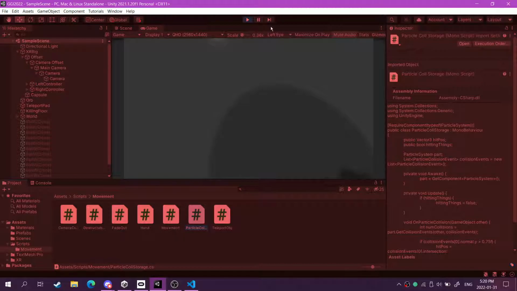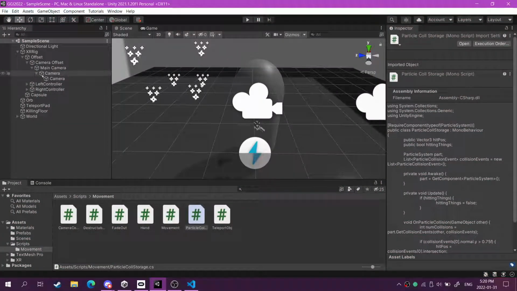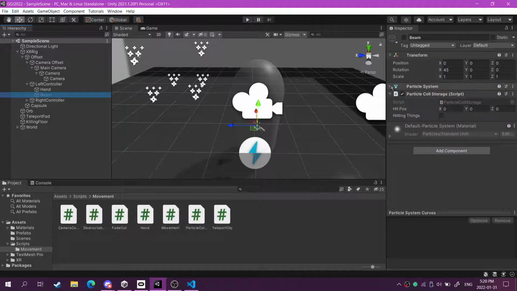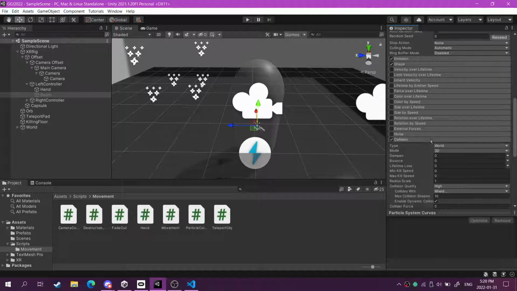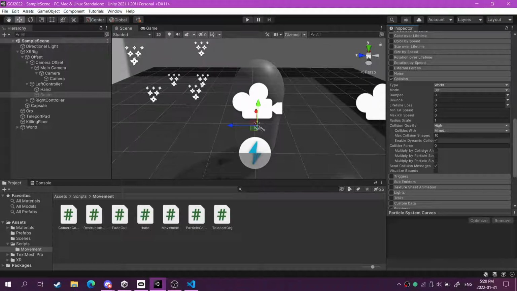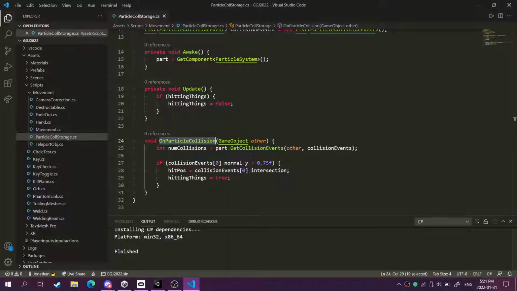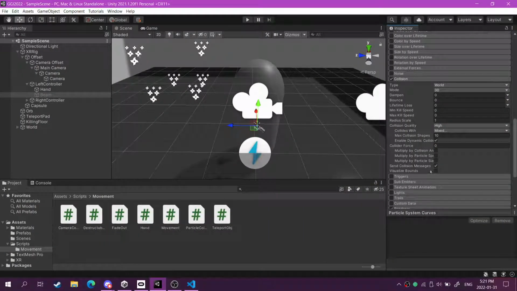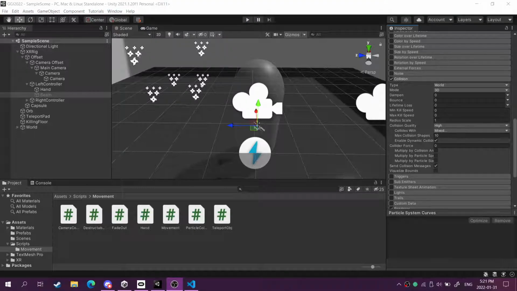But one thing you don't find as easily is that if I go to my controller and show the beam, you actually have to do one extra step. Hidden inside the collision, there is a little checkbox right here. You can see that's kind of in the mess of the particle system interface in the editor. Send collision messages. If you don't have that ticked off, this code doesn't work. I spent like 2 hours looking up how to fix this, and all I had to do was turn on that checkbox.